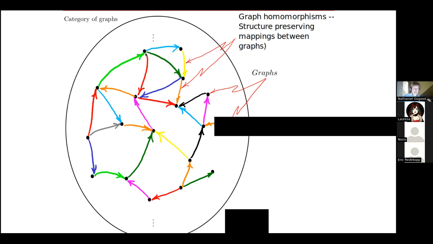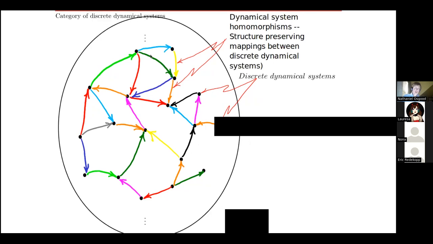Graphs, we could also arrange here. We'll be talking more about these, but we could have a category of graphs, and the morphisms between these are graph homomorphisms, where one graph is kind of embedded in and maybe coarse-grained by another. So maybe some of the vertices that are distinct here are collapsed into one vertex here, and the edges that went between those vertices are self-edges into that single vertex over here. So these again are not just any old mapping of vertices to vertices. No, they're mappings that are structure preserving, that honor that structure, that are true to the structure here and reflected in the target category.